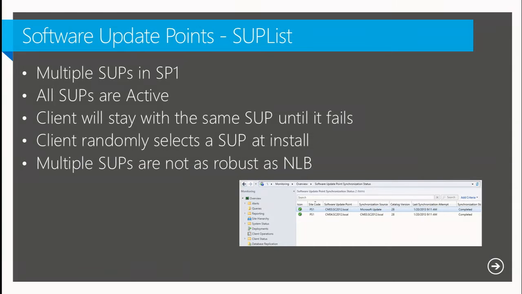Okay, let me quickly get on to the SUP list. I'm going to jump over this kind of quick because we're running out of time. But I just want you to understand there's an MP list, and clients will sit there and shuffle around and use one MP or another. If they're all equally weighted, it'll just sit there and pop around. SUPs don't do the same thing. If you make more than one SUP, that next SUP is also made active. Not like any other time up until SP1. This is the first time they've done it. The next SUP becomes active too.